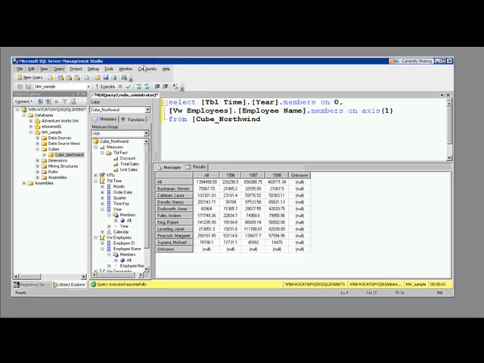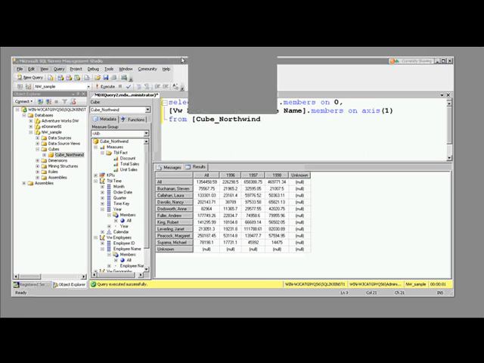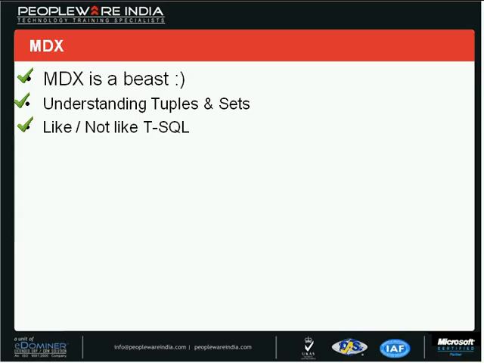These are the three different techniques that we use to extract data from the cube. There's another technique: you can always write code, a program using ADOMD.NET, to extract data from the cube. My intention here was to give you a basic overview of extracting data from the cube using Excel, using SQL Server Reporting Services, and using MDX scripting. I personally prefer MDX scripting because it's very flexible. Yet it is a little difficult to understand in the beginning, but it's very flexible and very intuitive. And you have really advanced functionalities and functions with MDX scripting. The way you write SQL scripts, you can write very, very powerful MDX scripts.